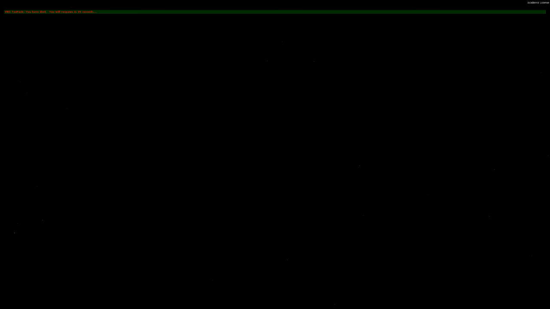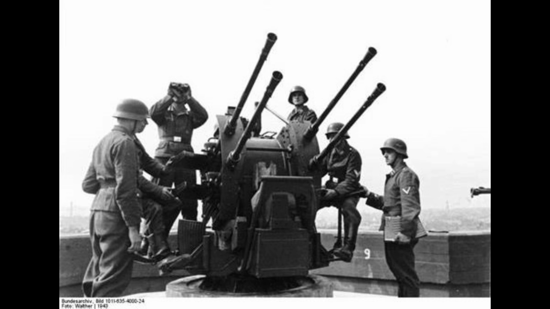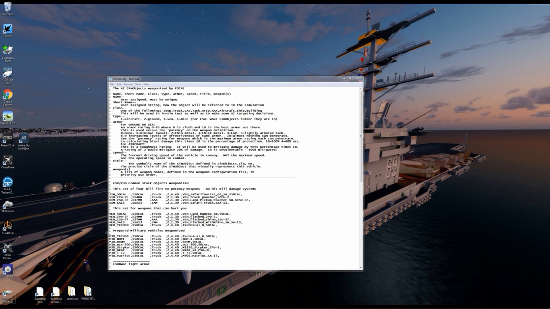So as you can see, you're highly vulnerable now in Prepar3D version 4. Anti-aircraft guns will shoot you down. So in order to place AAA anti-aircraft artillery into Prepar3D version 4, your first step is to download a small program called FSCAI. Google it and you'll find it.